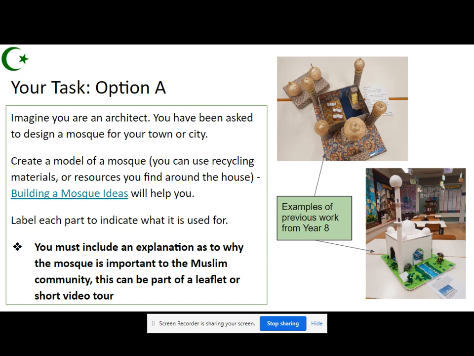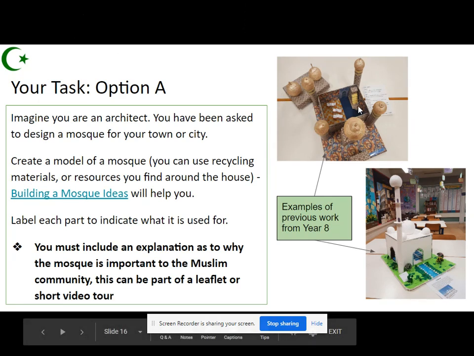You have exceeded expectations. Now, what I really liked about these 2 mosques and why I put them forward for commendation is you can clearly see that they have focused on the outside and internal features of the mosque. It's very accurate. I liked that both of them had a feature which you could lift off the lid and you could look inside the mosque and you could see key features, like, for example, the minbar and the Qurans here. This mosque in particular I thought was very good.